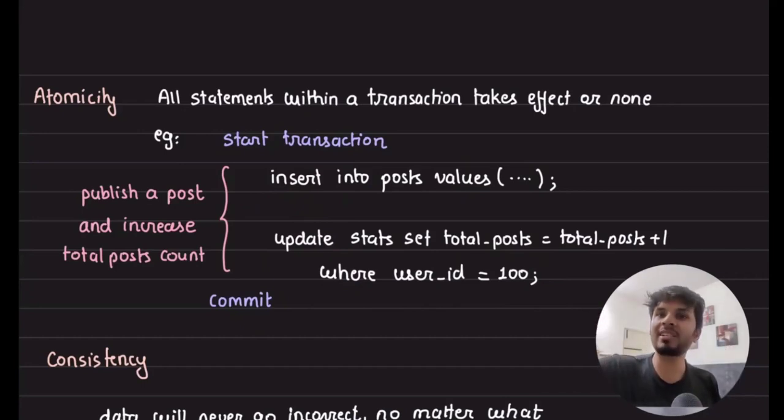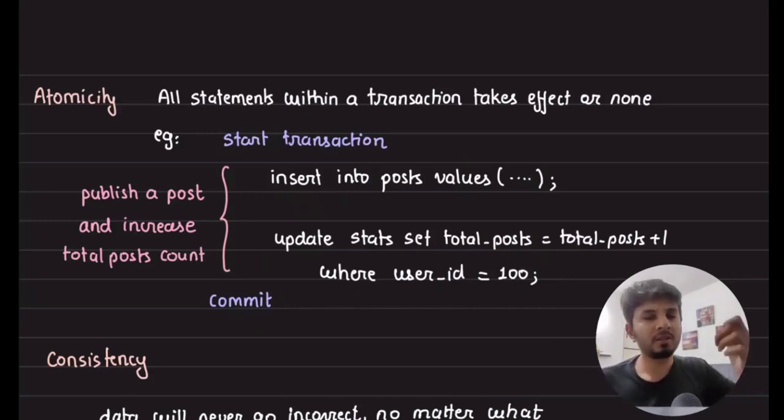And now you see why financial systems need it, because assume that you are transferring money from A's account to B's account, and the amount is debited from A, but before it got credited to B, my system crashed. What would happen? Money just vanished. That cannot happen. That's why atomicity is a very important property, and relational databases provide that through their ACID transactions.